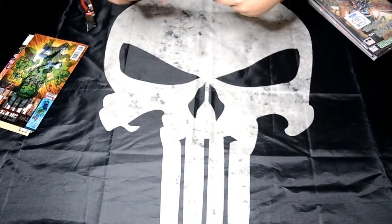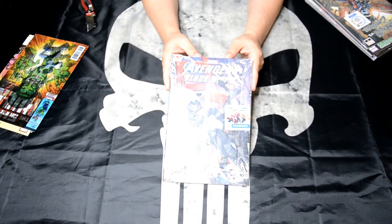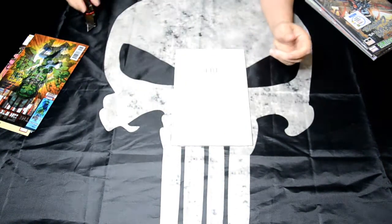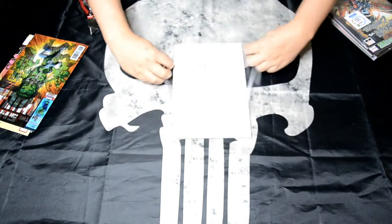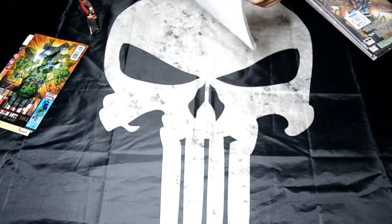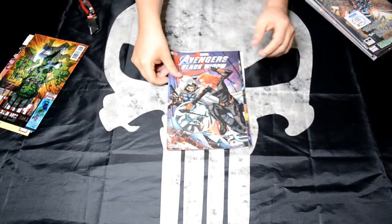Next up, Avengers Black Widow. I got this. I'm a fan of Black Widow. The movie's coming out. Can't wait to see the movie. It's got Taskmaster on the cover. What more do you want, right? So let us see what we got. Okay, Avengers Black Widow.